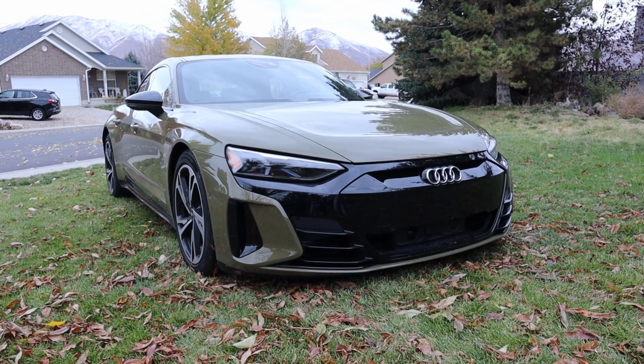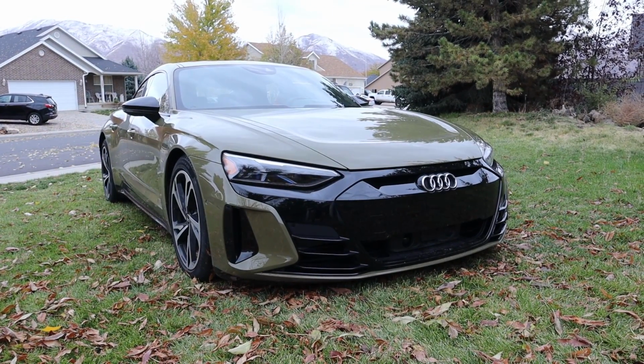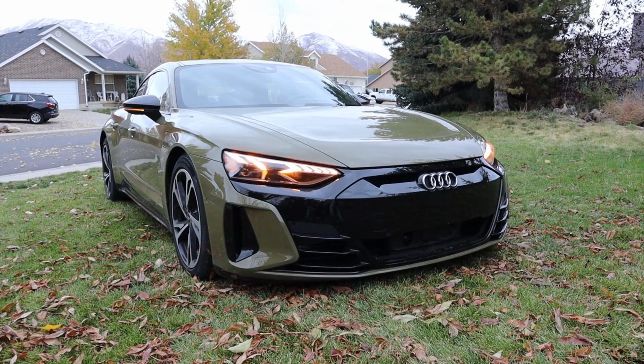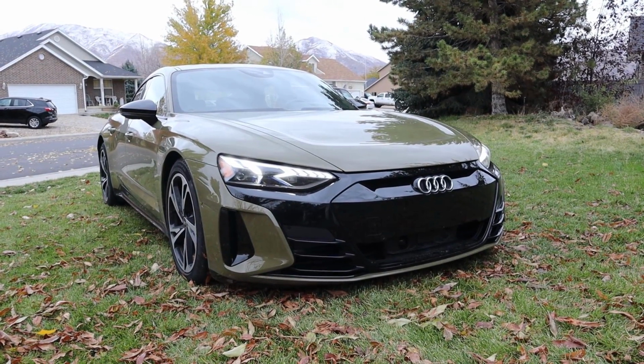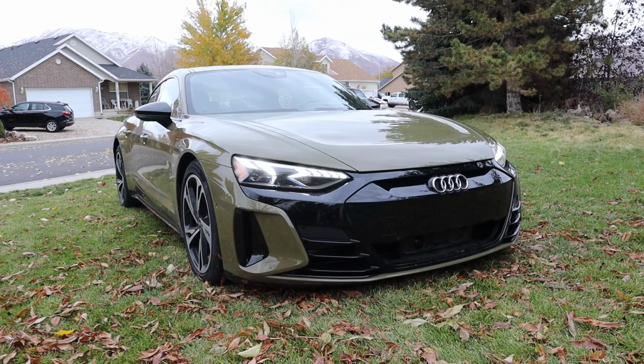Now normally I have a transition clip where I show myself turning on the lights, but I figured we'd do it with the key because it's really cool to see the light dance this does as it all comes on. I think that's fancy. And then you obviously have the LED headlamps.